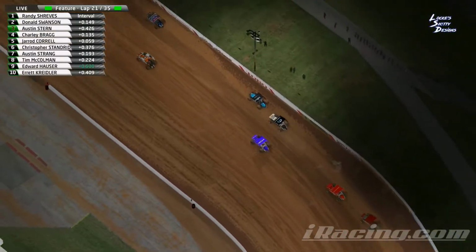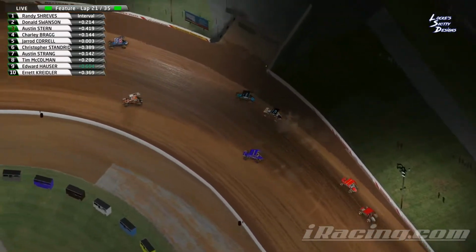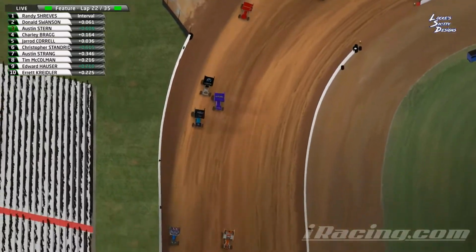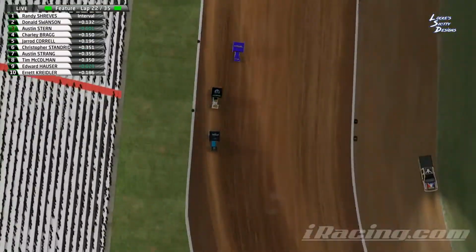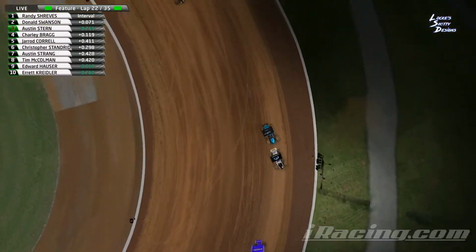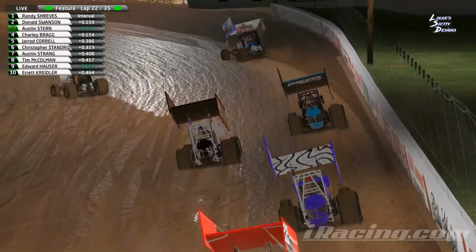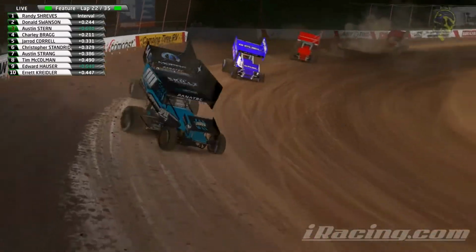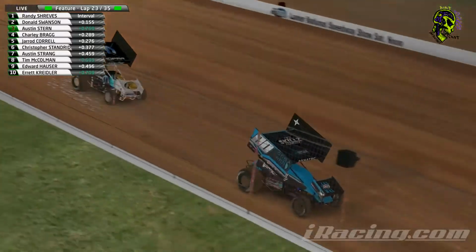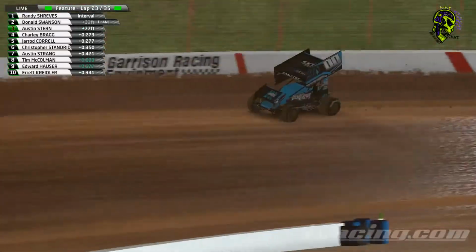Look at Donald making the bottom work in that orange sprint car. I think if he keeps that up and he can stay mistake free, Randy has a challenger. That he does. He's working that bottom right now. This is looking nice. Randy though continues to pound the outside. Oh man, it's going to be a close battle between these two. He just needs to drive off down low.